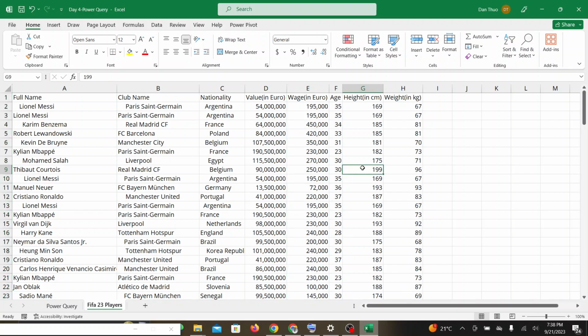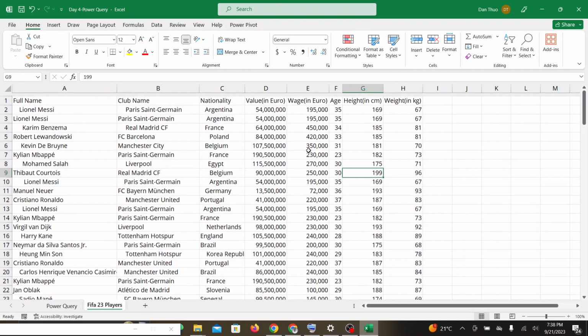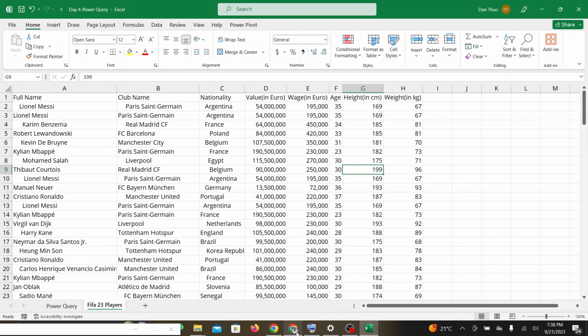Now we can clearly read the players' wages easily. Messi is being paid 195 euros, and we can see for the rest of the players what they are being paid. Is that clear, class?